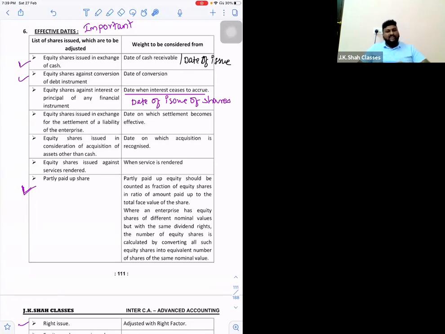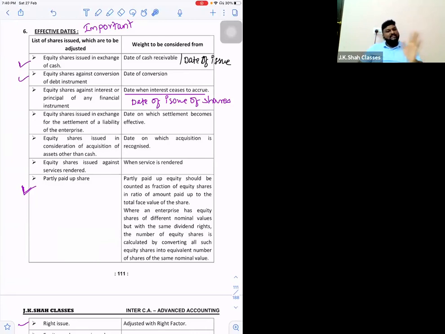You will say, sir, your loan is outstanding for 3 months only. That is January, February, and March. So technically, you should get interest only for 3 months. Same logic applies with shares also, sir. If your equity shares are available in the company only for a period of 4 months, technically they will have rights in the net profit only for 4 months. And these rights for 4 months, we calculate in the form of weighted average number of shares.